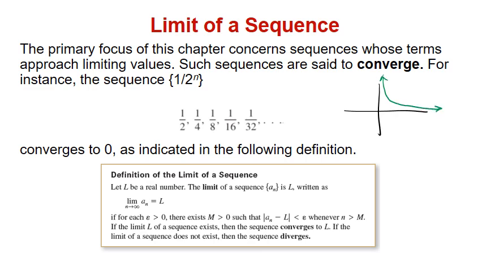If I have this graph, remember a limit is the intended height of a function. Well, the limit as x approaches infinity of this function, as x gets bigger and bigger and bigger, the intended height of this function is 0. So even though this function goes on and on and on, there's still a limit, and that's what's going to happen here. So the formal definition is written here.